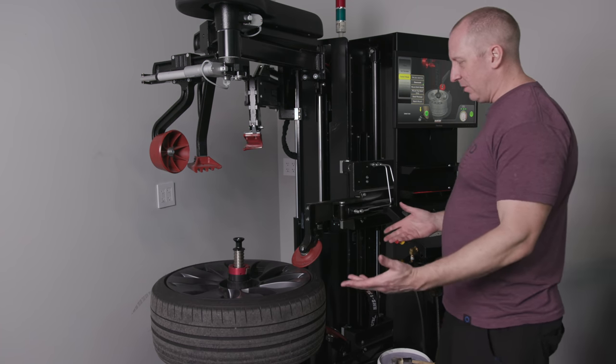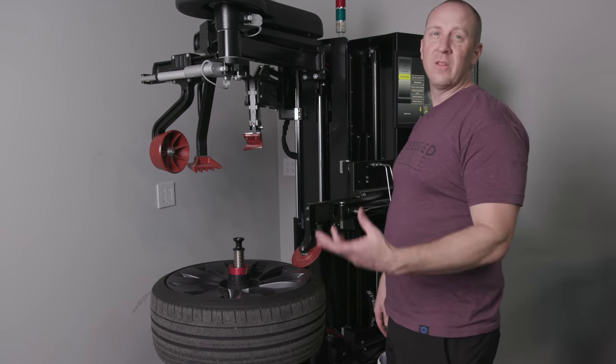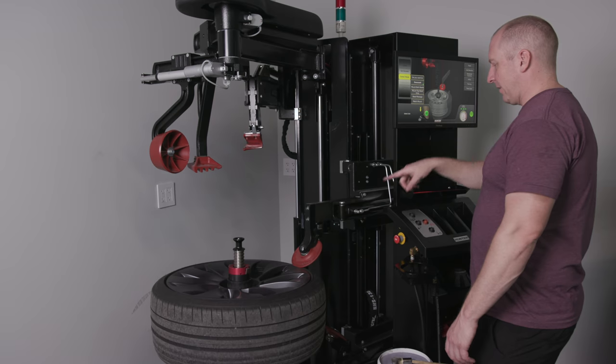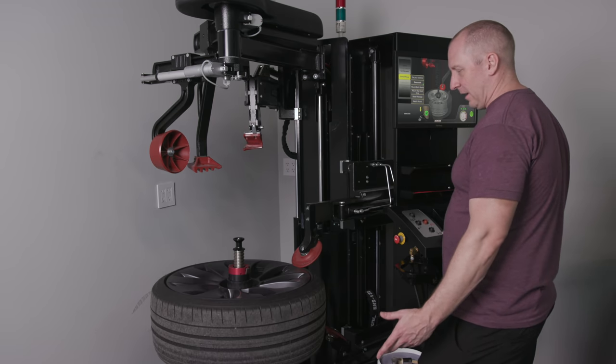So I don't need any lube, I don't think, to demount, because I haven't used any. I think I only need lube for mounting. So let's see how this goes. So I'm on demount. I've got the thing positioned, so now I should be able to press go, and this thing should do its thing.